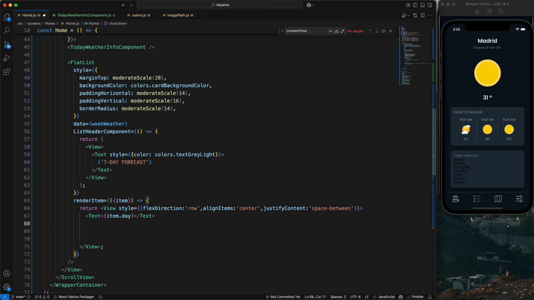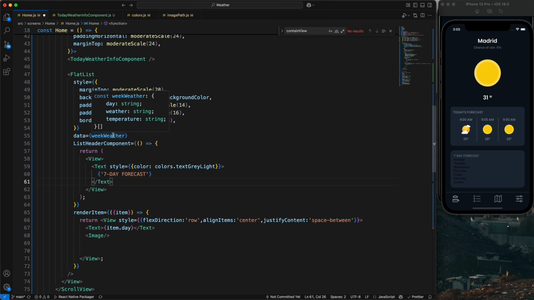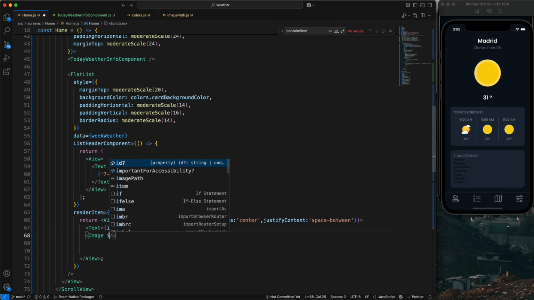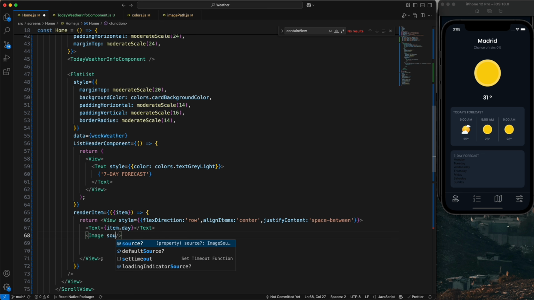And after that I need to pass the image, but in the data we do not pass any image. So for that I'm going to the image source.